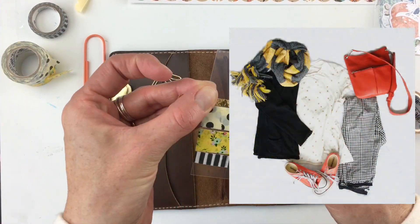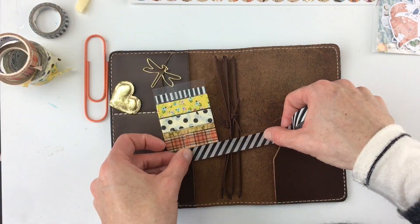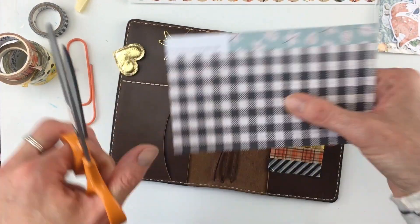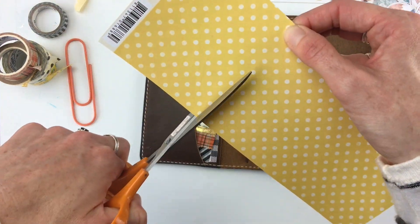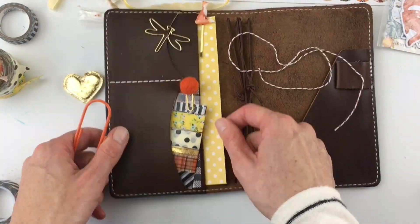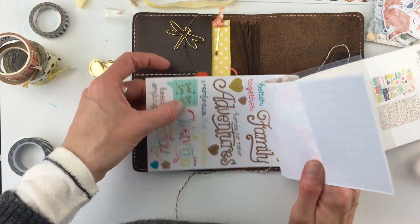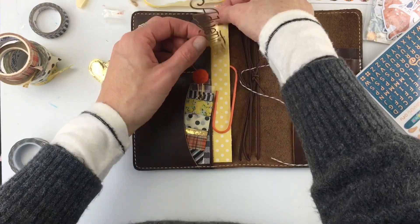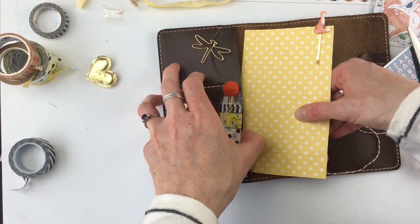With the same color scheme — I'll pop the outfit in again so you can see — I've got black, cream, yellow, gold, and orange, all the colors that are in the outfit. It doesn't have to be necessarily the same patterns — there's no check like the pants, but there are polka dots. I added a woolly little pom pom which is not only the same color as the bag and shoes but also the same texture as the knit cardigan. I added the same little check pattern in a pocket, and now I'm putting yellow in the big back pocket. I found this giant paper clip at Casa — it's fantastic and it's coming to London. That little fox is also from Paper House — so cute. The dragonfly is because Outlander starts the day before I leave, so I have to take a little bit of Outlander. I put 'Adventure' on the yellow but you couldn't see it, so I had the bright idea of putting it on the dark brown and it really stands out.